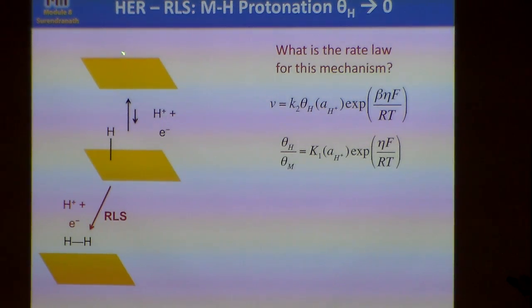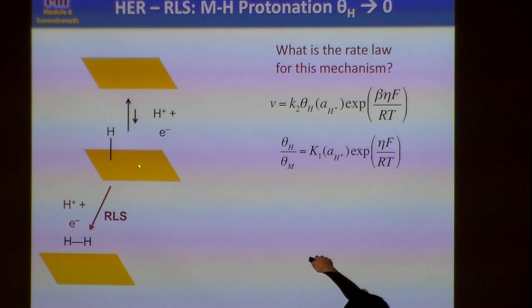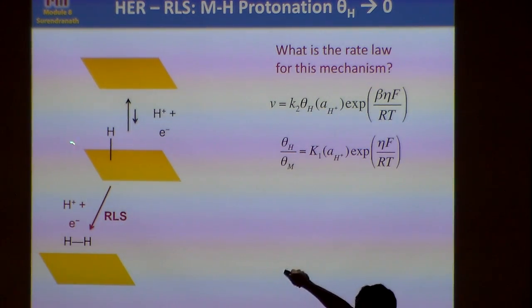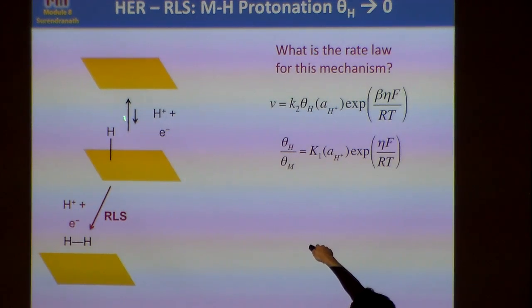If I have more protons around, it's going to move this equilibrium to this side by Le Chatelier. And if I have less, it's going to move it back, right? And an exponential term, but note here in this exponent, there's no beta, right? Because this is not an activated charge transfer. What we're saying is protons bind to the surface and come off millions of times before any one of them goes this way. So the barrier to this reaction, both for the forward and reverse, is extraordinarily small relative to the barrier for this reaction.